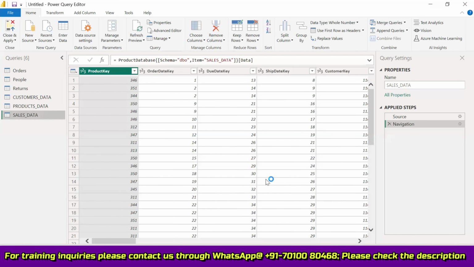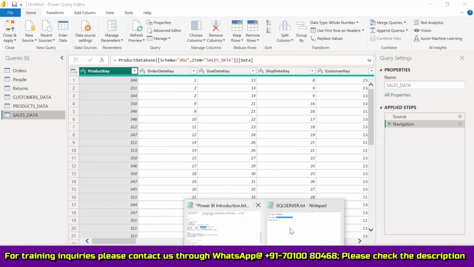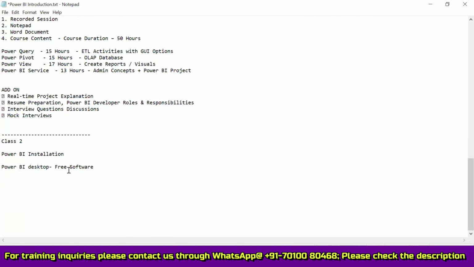As you have seen, this Power Query is an ETL software. There are many options at the top. These are what we call GUI options. GUI stands for graphical user interface.